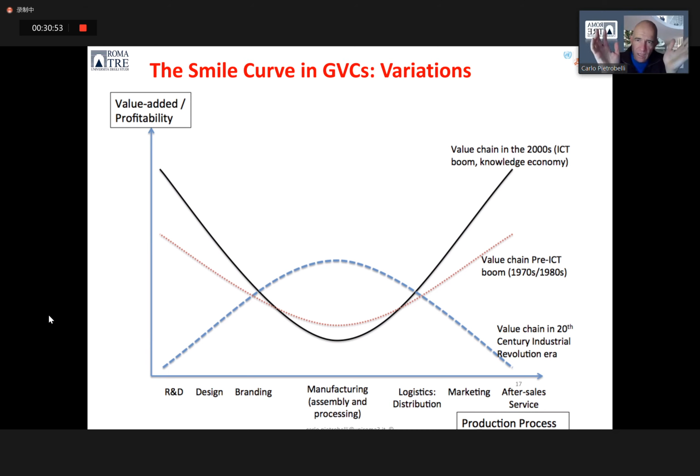And perhaps in the knowledge economy and the ICT revolution and the digital economy that we're living today, this process is even more pronounced, with fewer and smaller shares of value added in the manufacturing phases, and more in the pre-competitive research, development, design, and the selling and the marketing and the after-sale services that command very large shares of the value added.